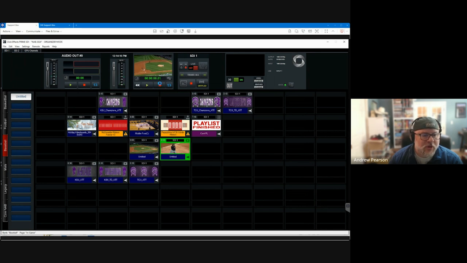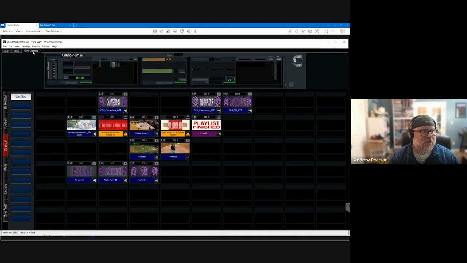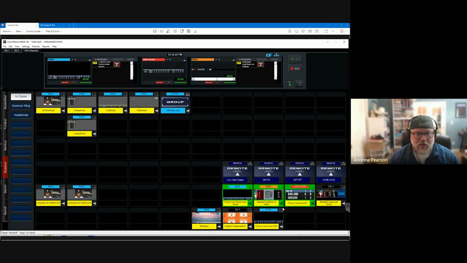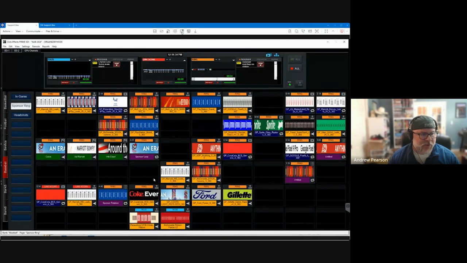Then we can switch back to our regular show. We know that we need to hit M for our main content. So we go back to GPU. We've got all our content playing. On this page, you can see that I have multiple video boards. So main, line score, and ring, and they all are color-coded. So you can see that all of my buttons that I'll be playing, especially on the sponsor ring, I've got some that are color-coded, and I can see all those pretty quickly and easily.